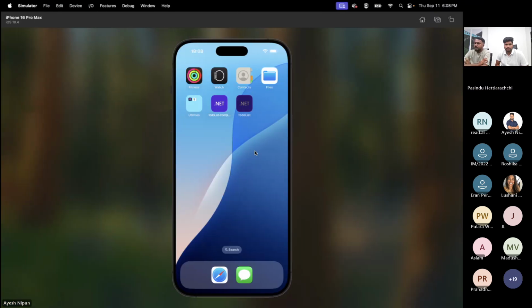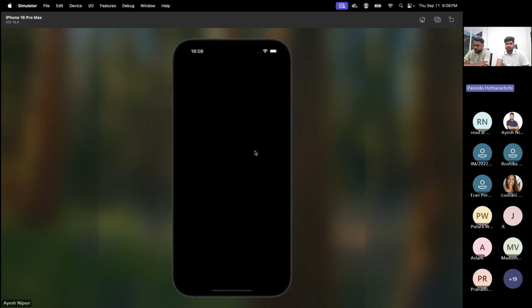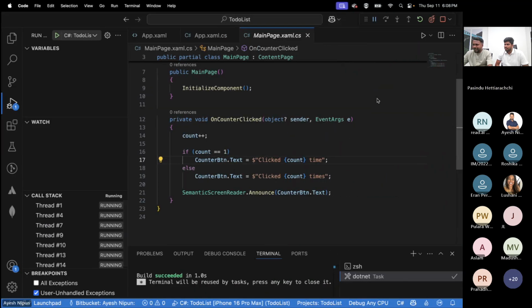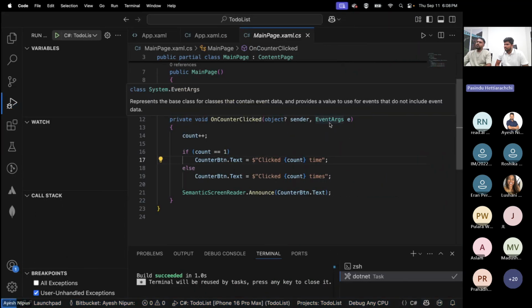It's installing. Yeah, so you got a simple app. This all comes from the template. We haven't done anything. You can click the button and it just counts how many times you click it. So with that logic, we have an app ready with the template, right? Yeah, exactly. It's a simple but cool app. So that's the first part.